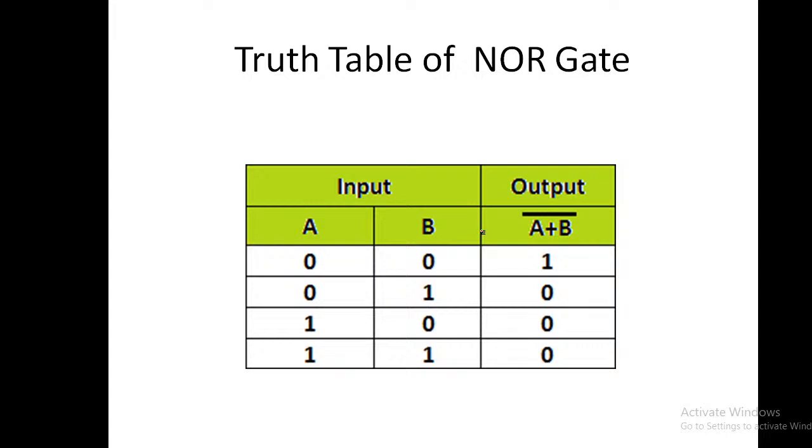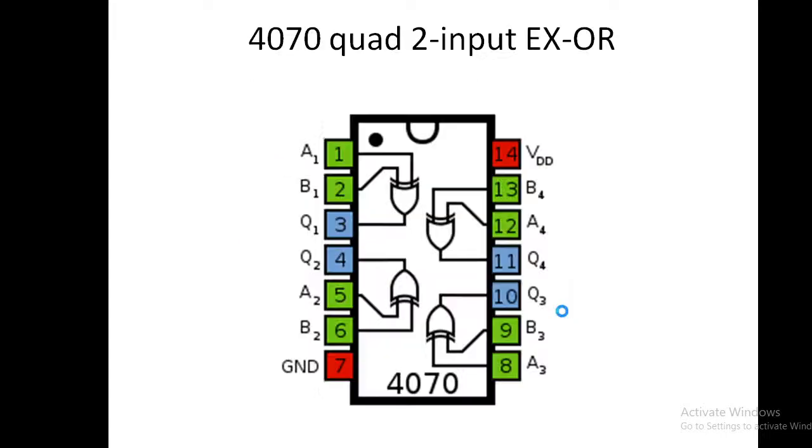Here the reverse thing will happen: the first case will become 1 and the next will become 0 in the case of a NOR gate. So these are the 2 ICs and you can check it. These are the same thing. I will not take too much time, I will just go to the Proteus part.